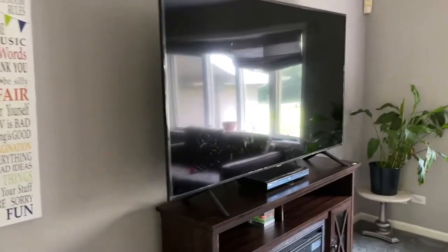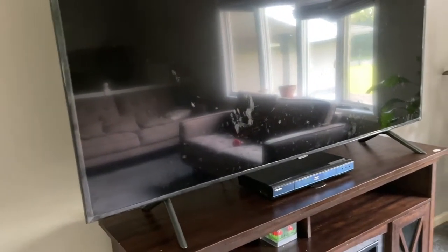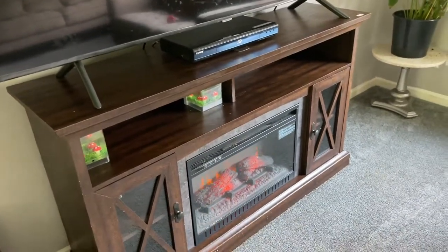Alright guys, here's our little setup. We're putting that TV on the wall. See the little boy's hands all over the fingerprints on the wall. So we're gonna raise it up a little bit, put it on the wall, placing this older fireplace.